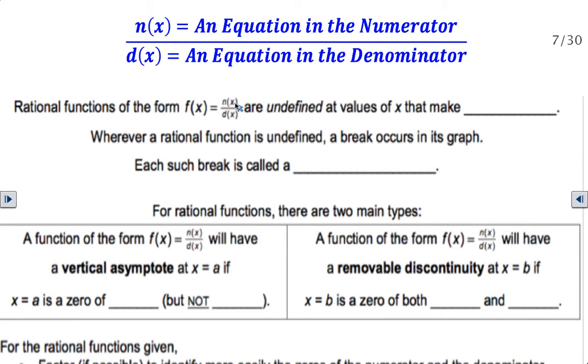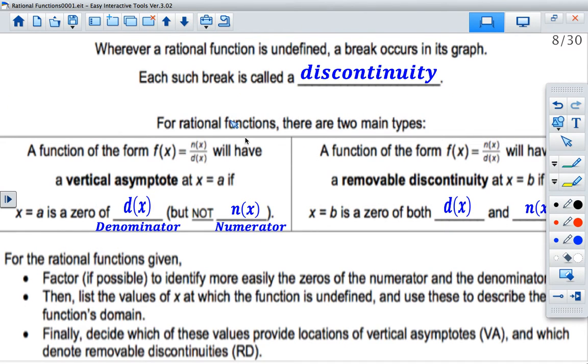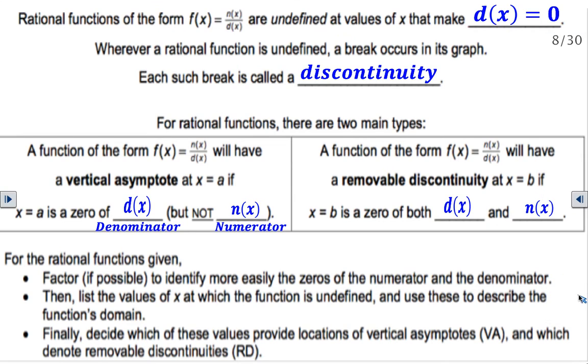Okay, couple things to note. Anytime you see an equation like this where you have some formula in the numerator and some formula in the denominator, in the textbooks and on the worksheets and everything, you're going to see n of x, and that just means the equation in the numerator. And then sometimes you'll see d of x, and that just means the equation in the denominator, okay? So don't start freaking out thinking these are new, weird, crazy equations. They're just whatever's in the denominator and whatever's in the numerator. Okay, so let's go ahead and get started on filling out these notes about rational functions and discontinuity.